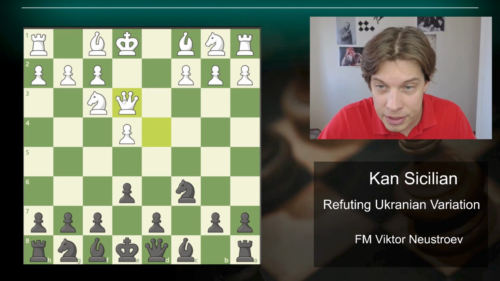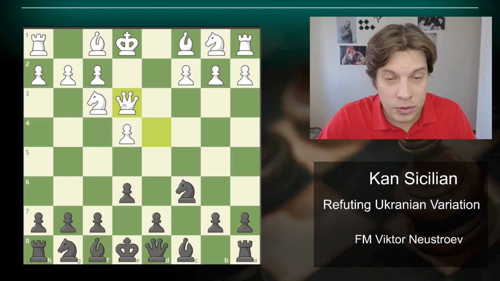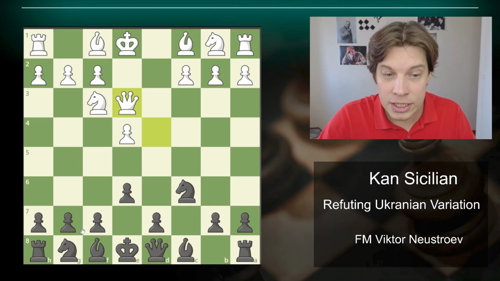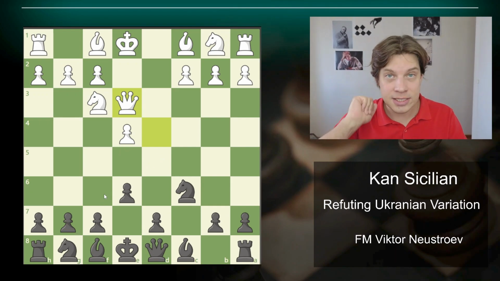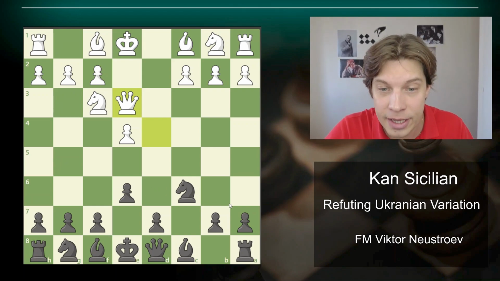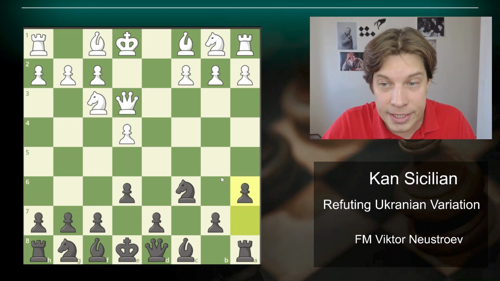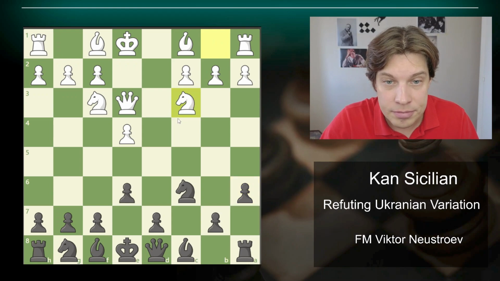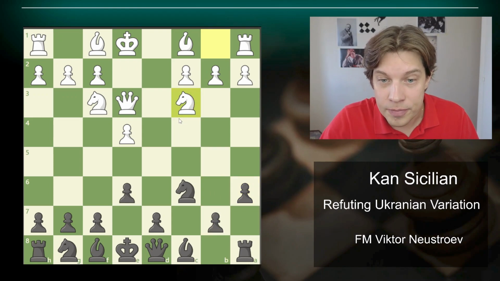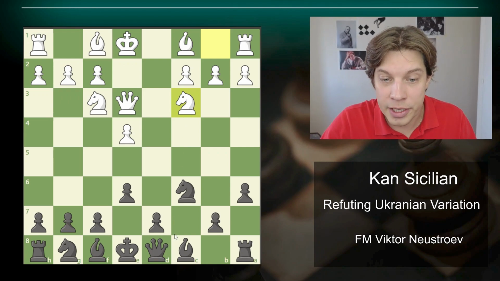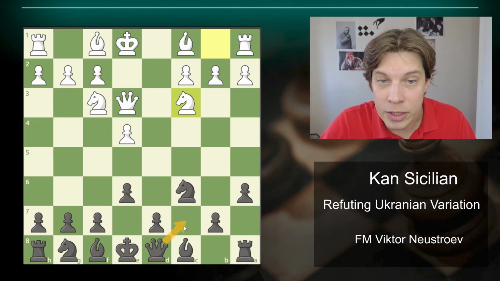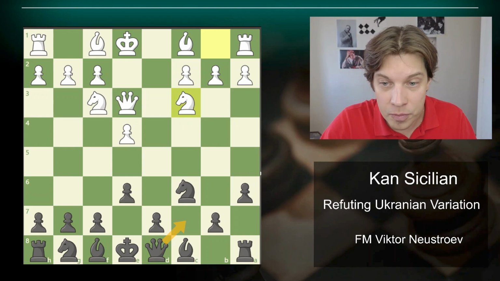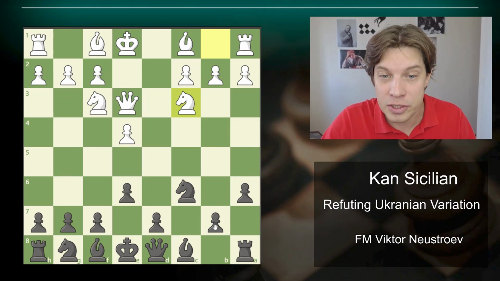Queen e3 in this position, well, still not fine, but this time they can threaten with e5 once you play knight f6, so be very accurate with it. Still knight f6 is possible, but if you are a Kan Sicilian player, for example, like I am, then continue with a6. a6, knight c3, b5. Well, usually I suggest to play queen c7 in the main line of Kan Sicilian. It's a more solid move. b5 is a possible option too, but it's much sharper.